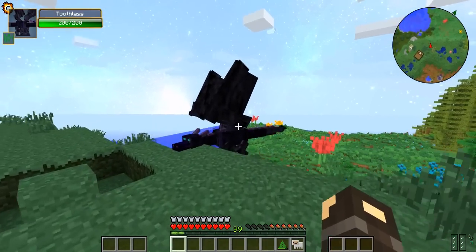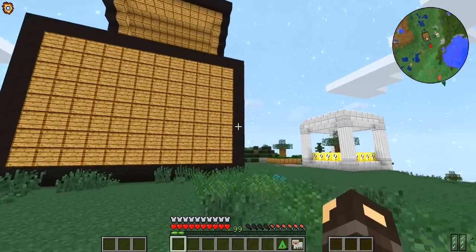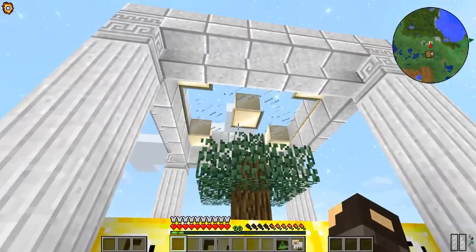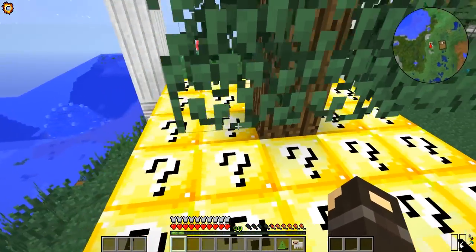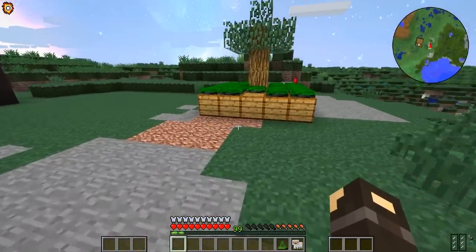But, hey, Toothless. How you doing, buddy? You all right? Yes. But yeah, we haven't actually been inside here yet. Whoa. Look at all this duping. Oh, okay, so, ooh, this is nice. This is very ancient Greece, isn't it? I like that. That's cool. So he's duping loads and loads of lucky blocks. Oh, so this must be the radius. Pretty cool. And then this here.